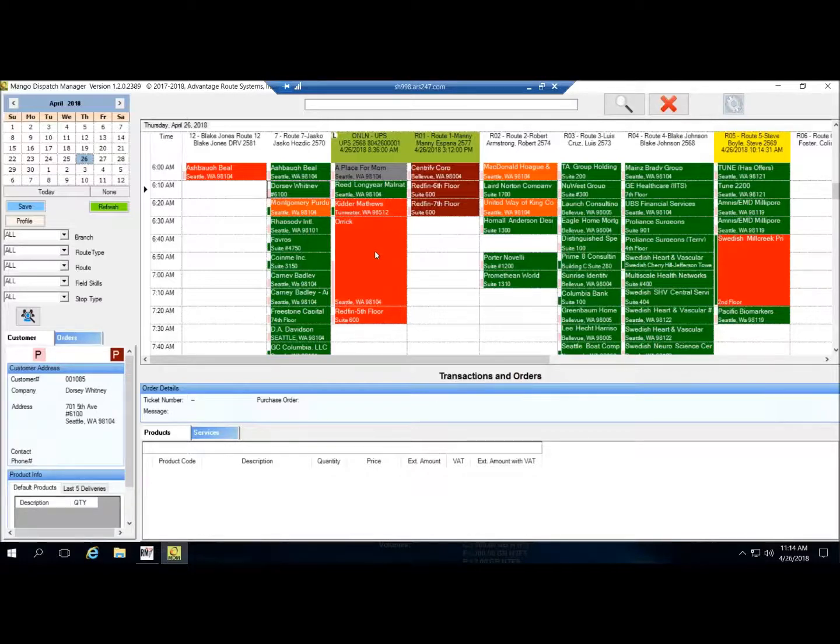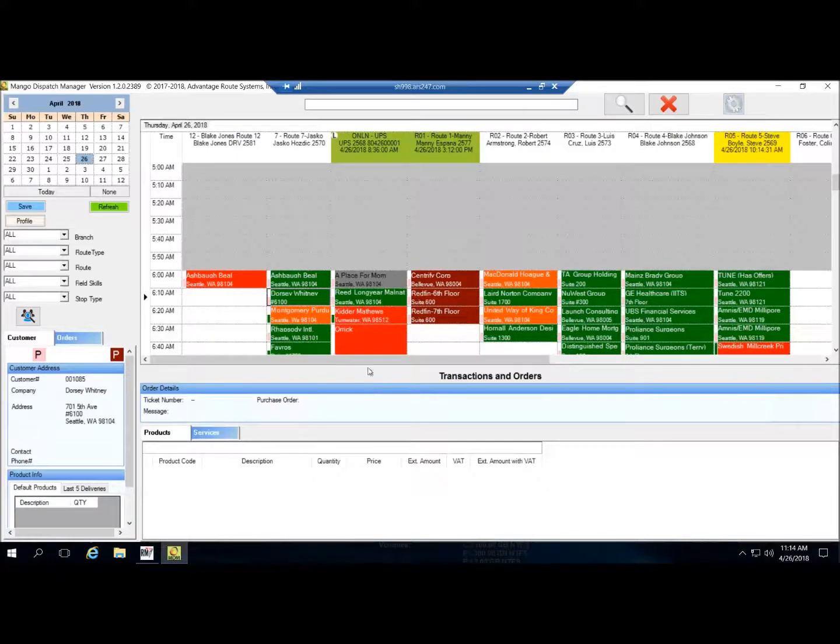You'll see here in a few minutes we can move them to the next day if we want to, or we can even just put them up into what we call the parking lot, which is this gray area up here. So we could take this stop, for example, has them in service. We'll just haul it up to here, and it just kind of puts it in a holding spot, a parking lot, if you will, so that you could then decide whether you want it to be on a different route, maybe move it to another day, etc.